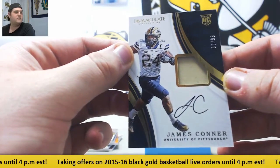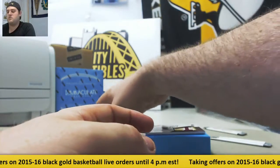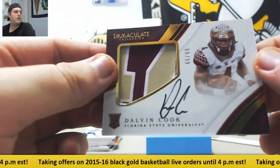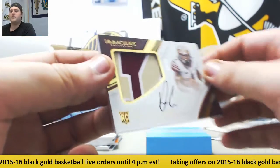James Conner seems to be the most sought-after guy for jerseys, which is pretty wild if you just said that before the draft. And out of 99 — 88 of 99 — a beautiful Rookie Patch Auto, Dalvin Cook. Really fun player. He gets some good time in Minnesota. Dalvin Cook, Rookie Patch Auto.